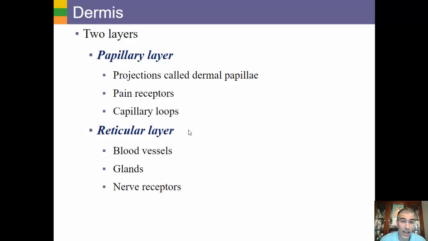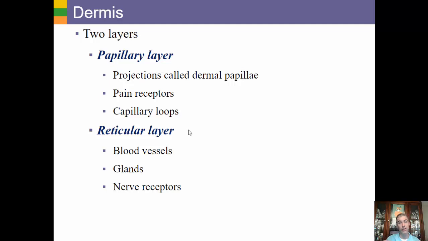Okay, the dermis actually is composed of two main layers. The first one is called the papillary layer, and you're going to see it. It actually is like these little projections. It projects out. It looks wavy. And within the papillary layer, you see capillary loops. So you'll see blood vessels go up into it. But you'll also have your pain receptors located within the papillary layer. So when you touch something and it hurts, that's activating receptors that are found in this papillary layer of the dermis. Below that is the reticular layer.